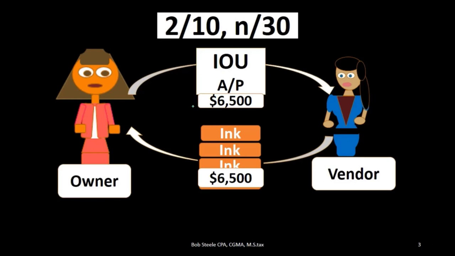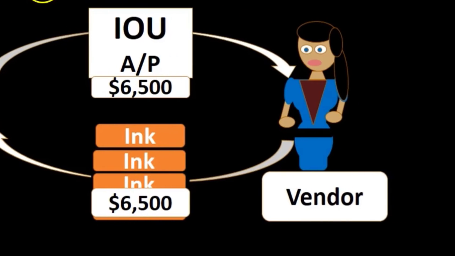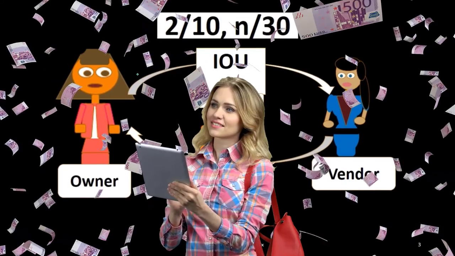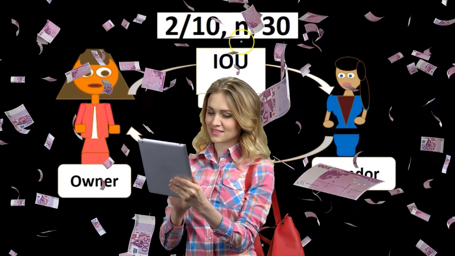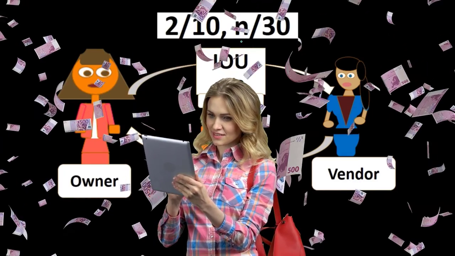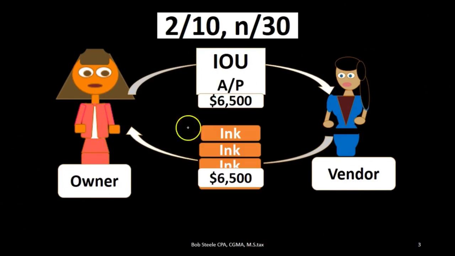So what we're talking about with this method is what the assumption will be. Are we assuming we'll take the discount and pay within 10 days — in which case it might be best to put it on the books net of the discount — or are we using the gross method, assuming we plan on paying after the 10 days but before the 30 days, putting it on the books at the full price at the time of purchase?